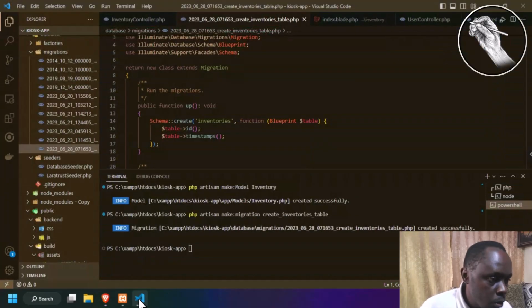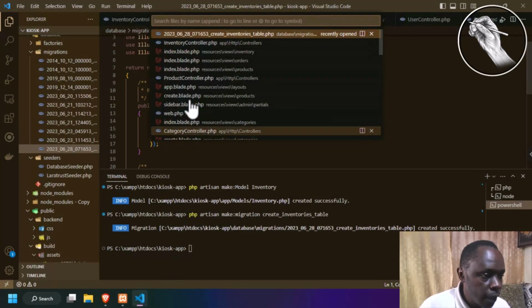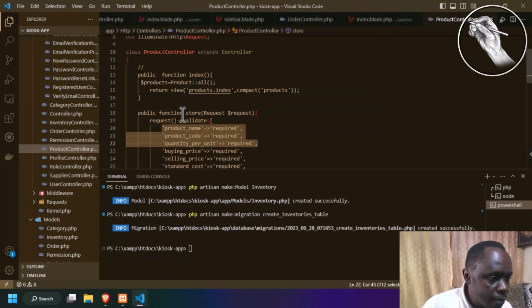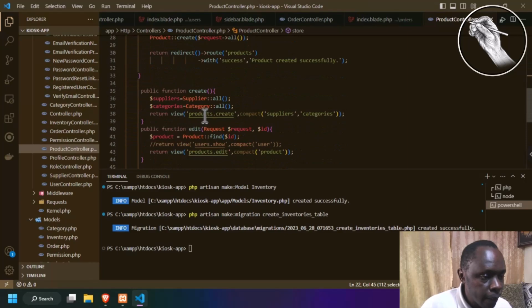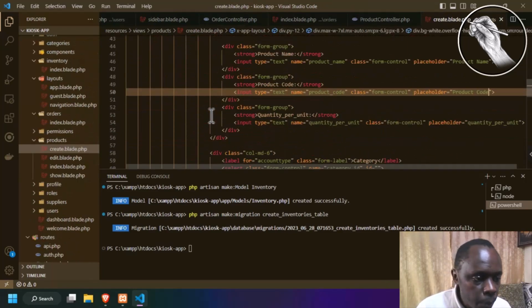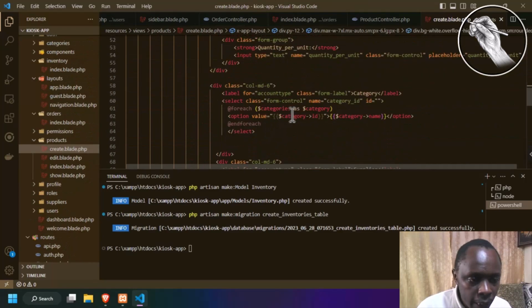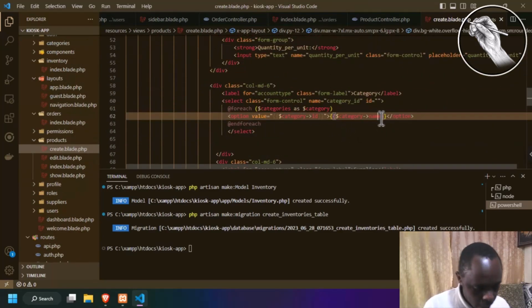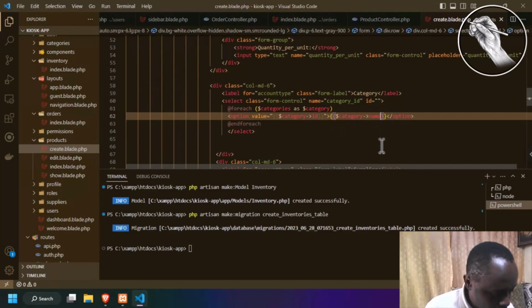I'm going to go to that product controller, go to index, that is create product, and at this point where categories is going to be category name.